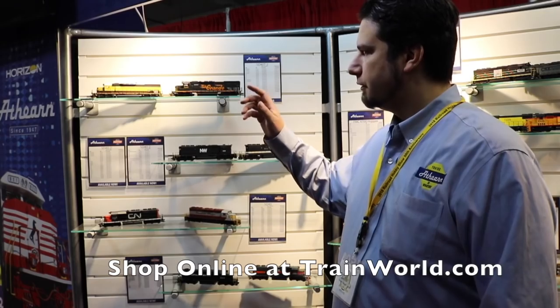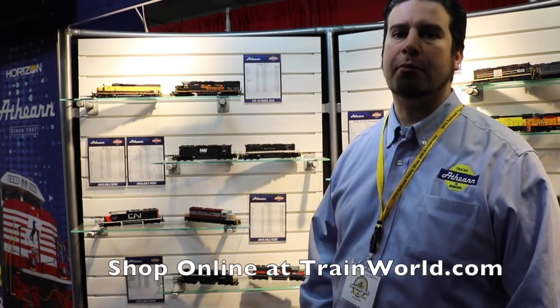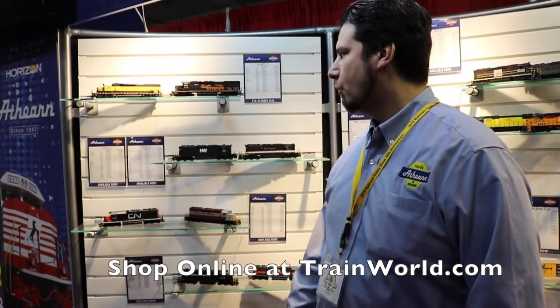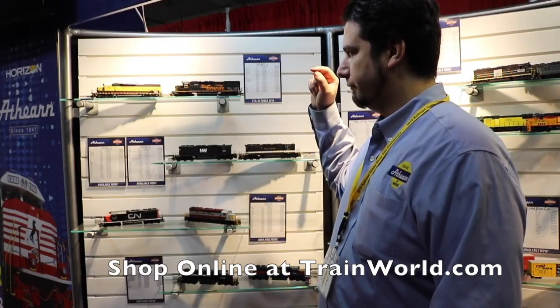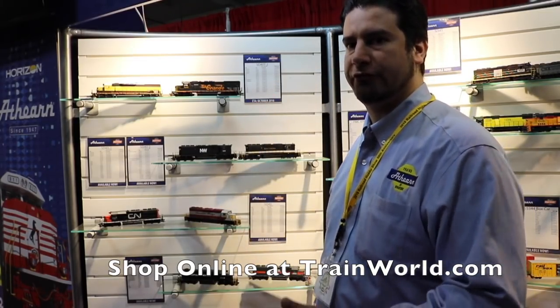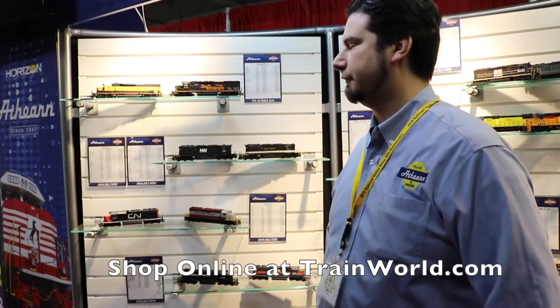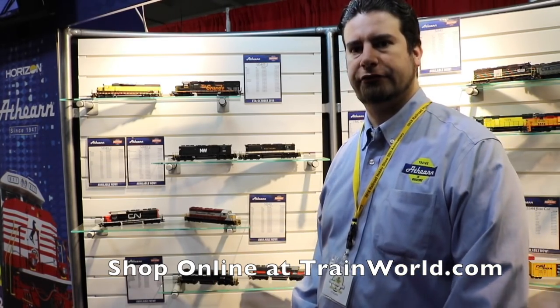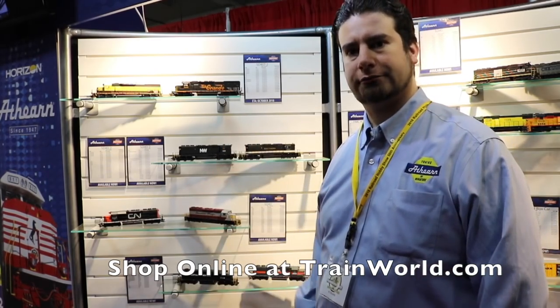We have the old version versus the new as a side-by-side comparison to see how much that dramatically affects the look of the locomotive altogether. We're also moving it to LED lighting, and this is also the first time with Economy Sound by Soundtrax. So we're adding sound, new LED lighting, a host of new details, and also the rear truck.